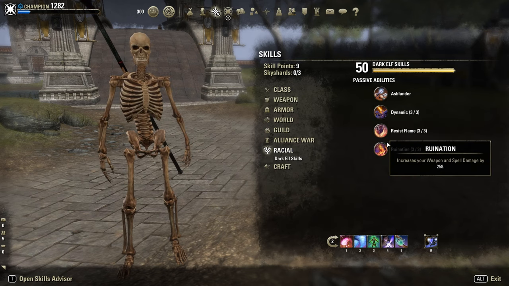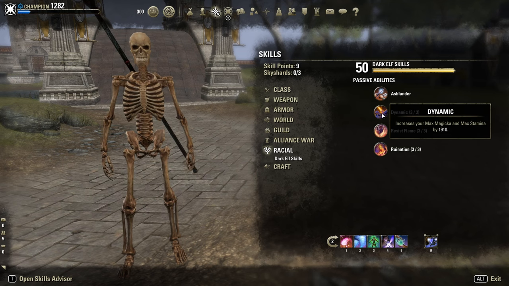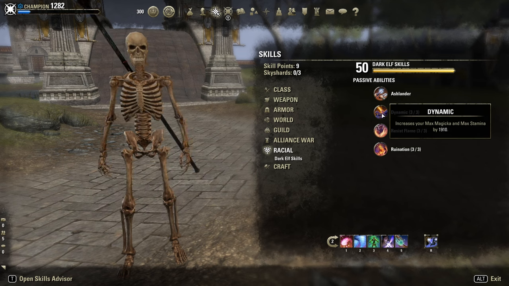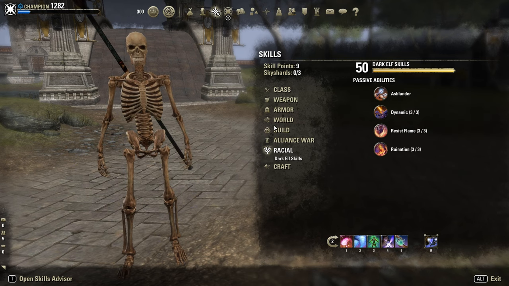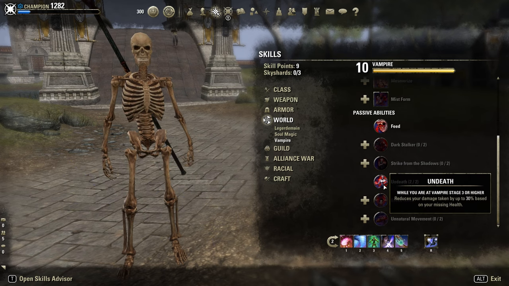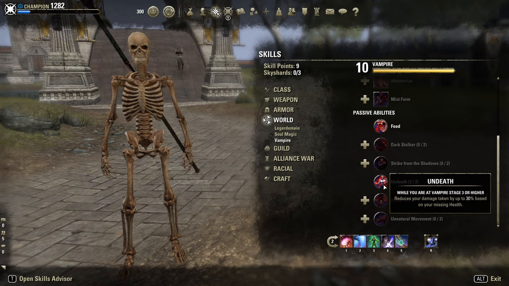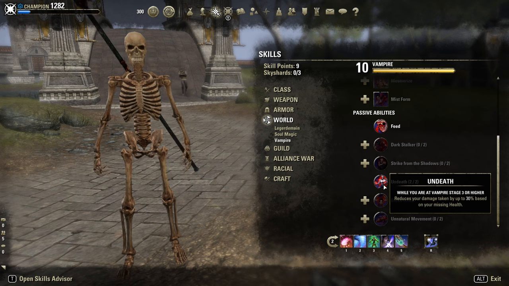Race Dunmer for the extra weapon and spell damage, Magicka and Stamina and Flame Resistance. High Elf should give you slightly more damage, but Dunmer gives a nice max stamina bonus and the Flame Resistance. Yes, of course, we are Vampire. Ascension on this build gives us the tankiness we need, 30% damage reduction on your missing health, especially as a magical source of shields, really powerful.